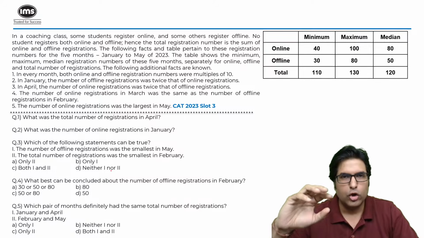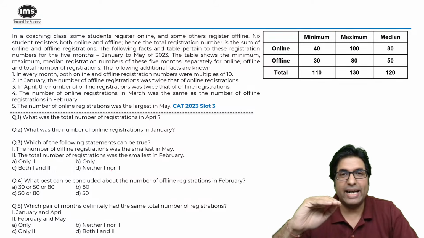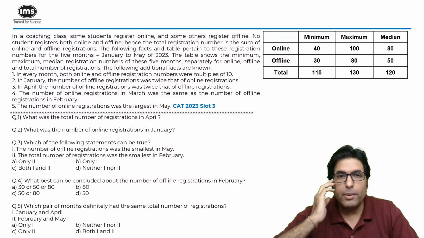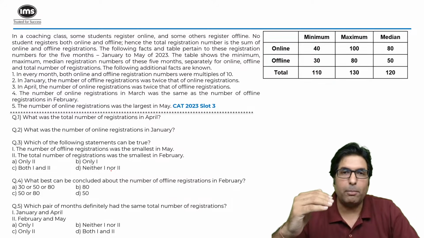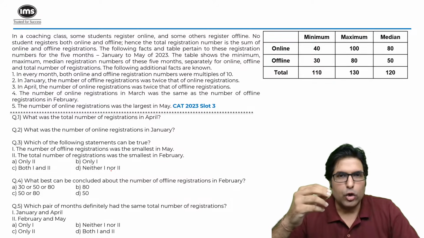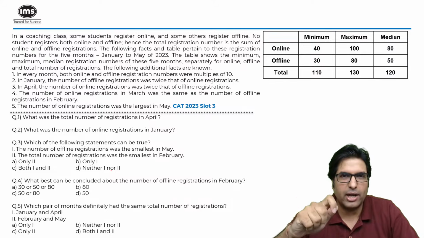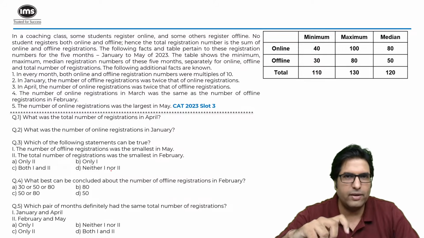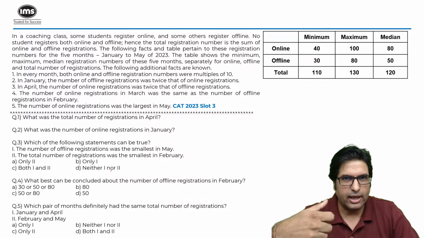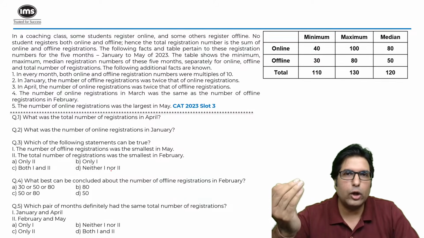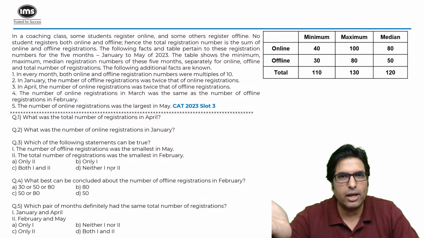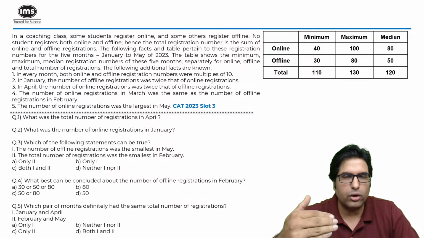So the moment you see nothing in common, the moment you see direct, discrete, plug-in type data, you should immediately be able to think that, okay, can I represent this in the form of a simple table where I just plug in direct values and there'll be some missing values. So it will be a table with certain values that are available, certain values that I need to fit in, and there'll be some sum total across rows, some value of sum total across columns.